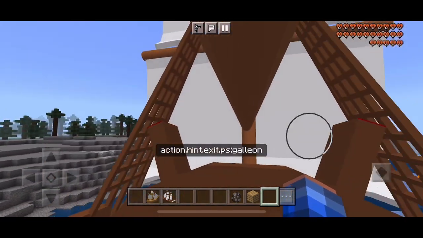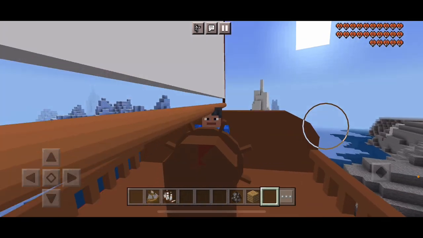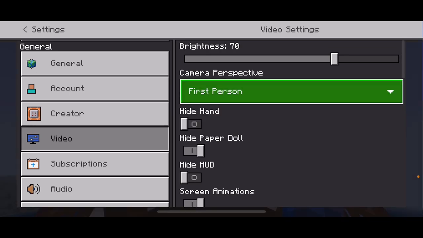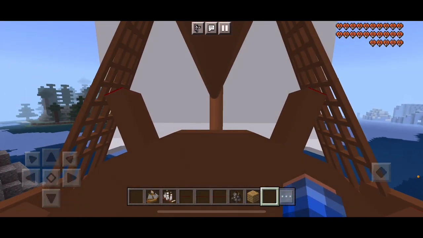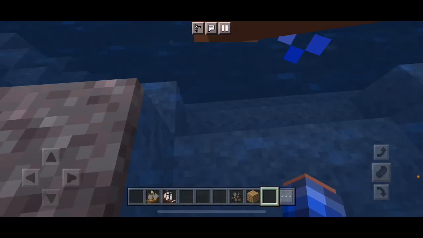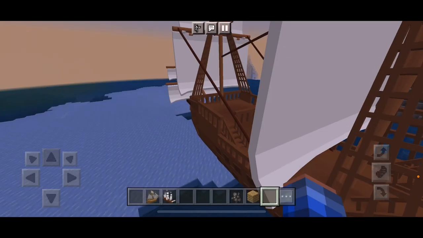Alright, let's hop in. Okay, so what does it look like? Not back, front. I'm the captain of the ship. Arg, matey. Alright, so first person. Whoa. Okay, then. So, it looks like, hello? There we go. Okay. This is massive compared to the other one.